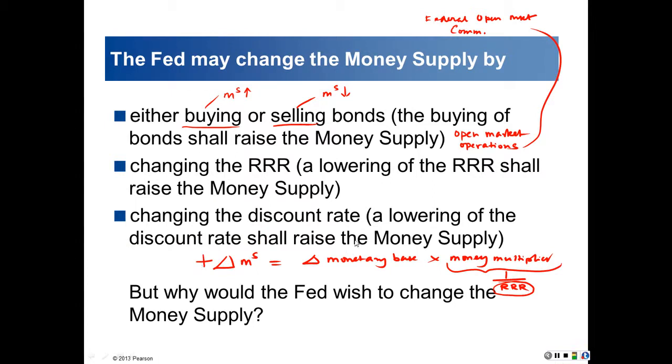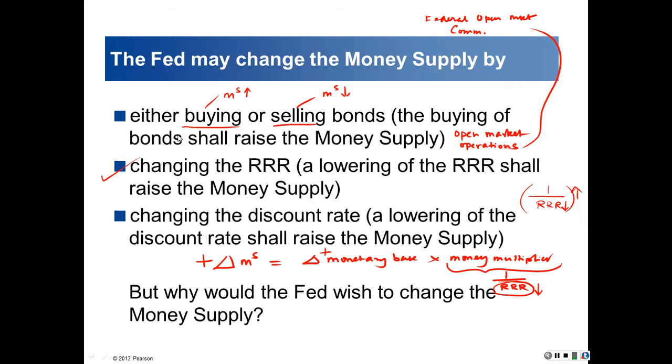So in order to do that, well, the Fed can buy bonds, for instance, and that would make this positive, correct? Or the Fed could not buy bonds, but simply lower this. Is that correct? Because if the RRR were lowered, what happens to 1 divided by the RRR? What happens to the entire fraction if the denominator is reduced? Well, wouldn't that cause the entire fraction to increase? Is that correct? So that too would have an effect of increasing the money supply, wouldn't it? So that's our second method. The Fed can change the money supply by altering the required reserve ratio.